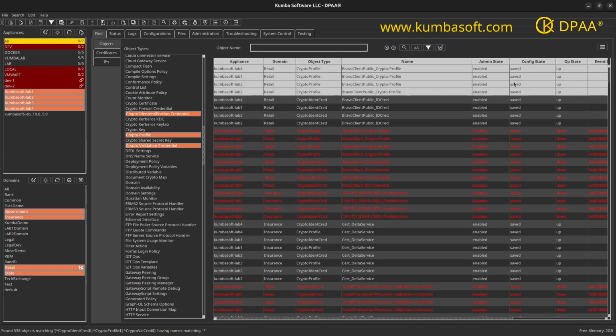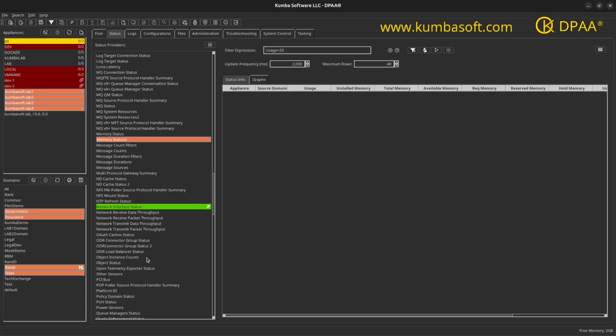So that's the one new feature. We can create snapshots, and we can restore from snapshots as we see fit anytime we want to, and that's one of the neat features that we've added to the tool. The next thing that we've added to the tool is what we call status alerting.